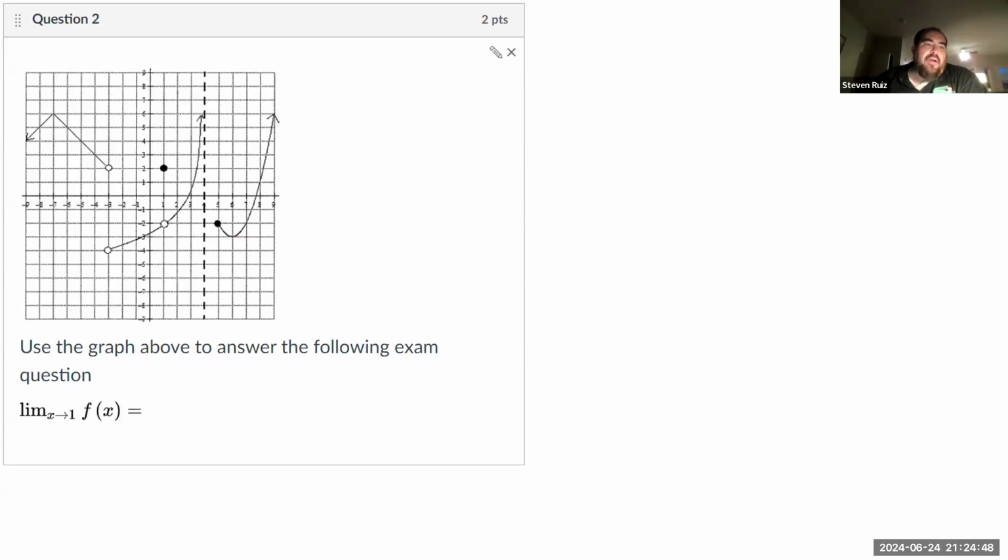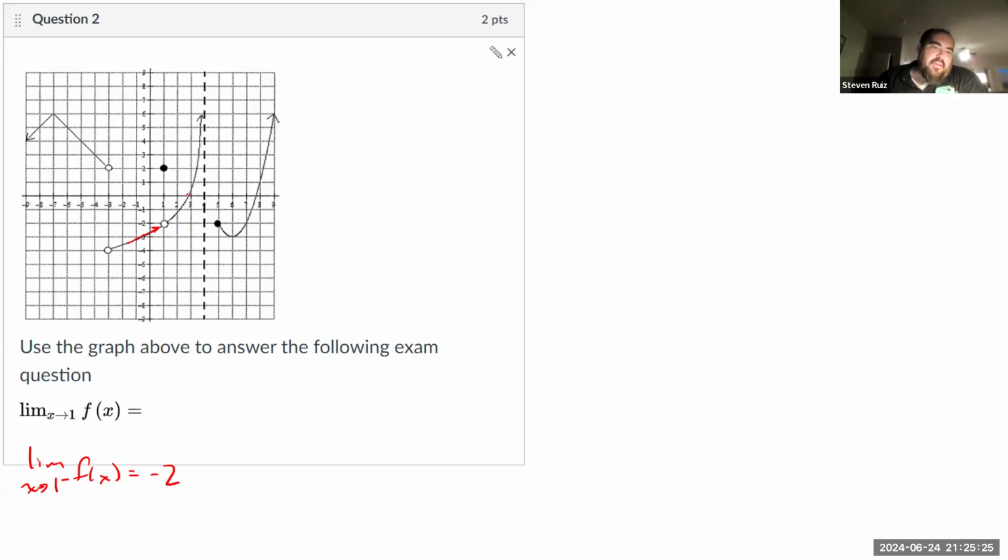Next, we're asked about now a standard limit, a two-sided limit. What does this function approach as x approaches 1? So as x approaches 1, what y value do I approach? So for two-sided limits, we have to look from the left and the right. We can look at them one at a time, though, and see if they agree. So what's happening as we approach from the left? So we're approaching this open circle here. So let's make some notes. The limit as x approaches 1 from the left of f of x, that's approaching that open dot, which is at a y value of -2.